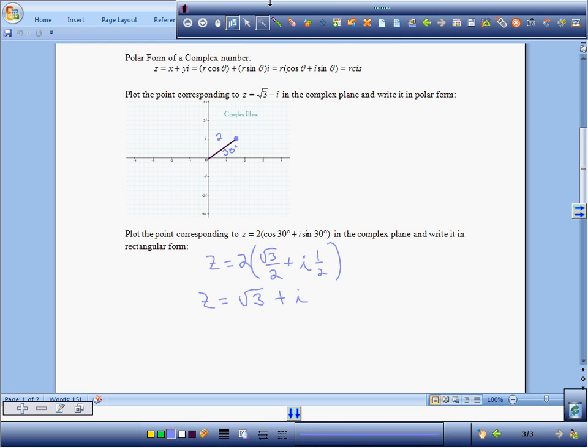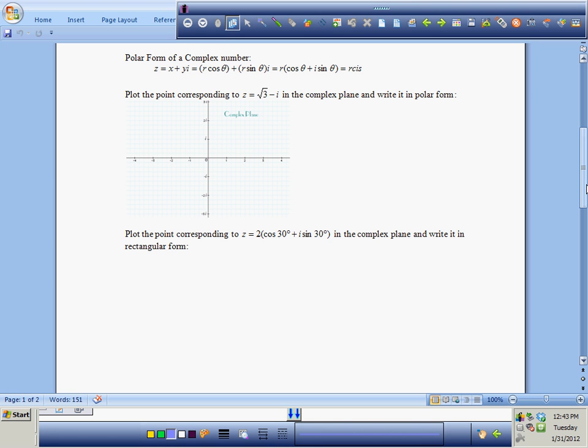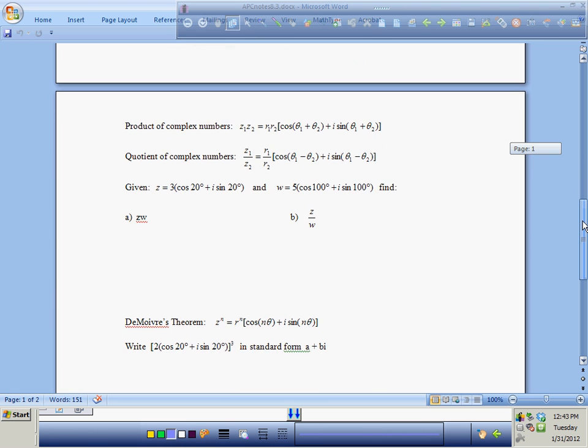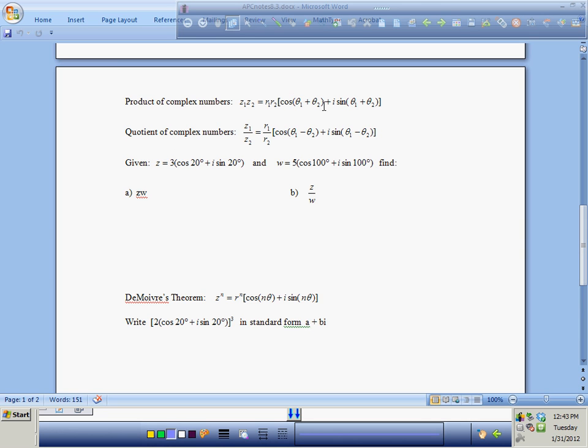Except then we have these weird equations. Can I erase that? Go next page? Sure, you can. So, on the next page, they have these 2 formulas. Product of complex numbers and quotient of complex numbers. And they look really, really ugly, but they're really easy to plug into. Okay? So there are applications where you might need to multiply 2 complex numbers. Like I told you, like when you're doing wind flow or aerodynamics or finding subatomic particles or something like that. I'm not sure. I'm not an astrophysicist.